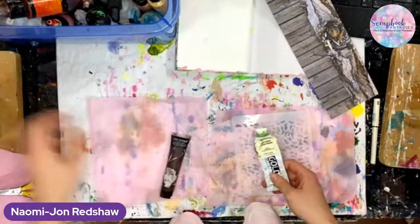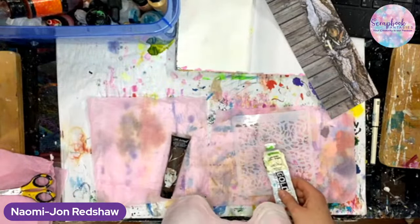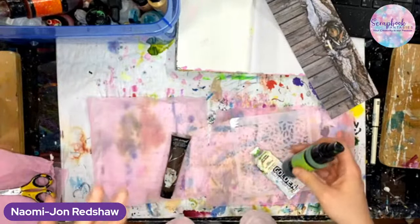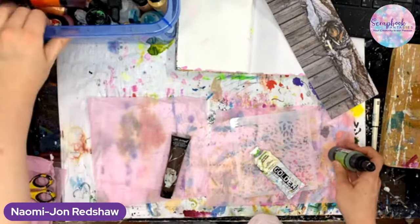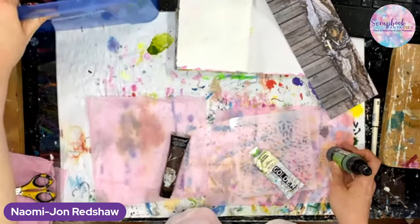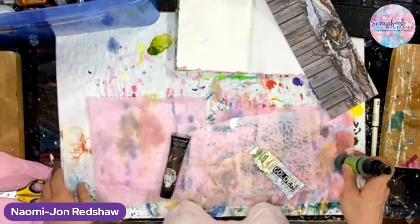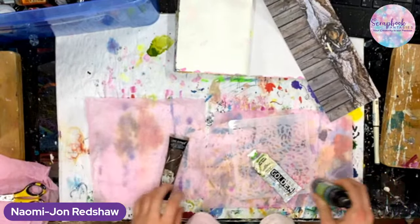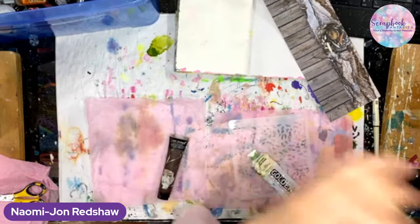I do want to get this sorted now. If we do green, because I've got these green mists here, I could even show you what it looks like when you spray onto tissue paper. Would anyone else like to see that as well? Not just stenciling, but how it goes when you mist it on. Just let me know in the comment section if you want, because that's an option if we go with the green color palette.